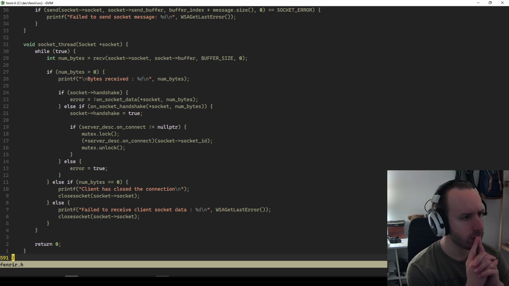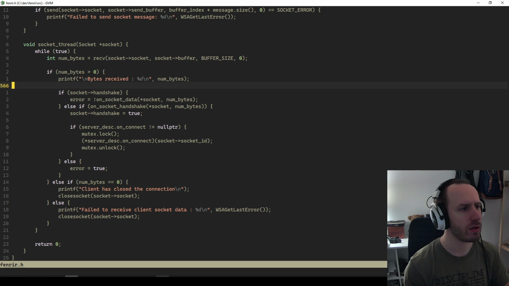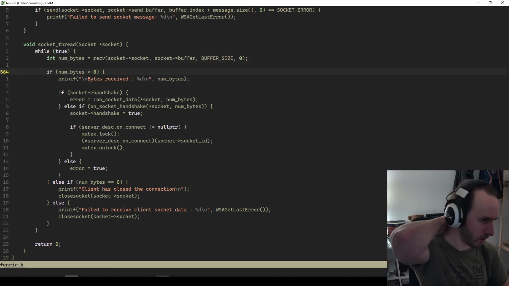I have never actually debugged a multi-threaded program yet, I don't think. So this will be interesting. Okay, is there anything else I need to do?